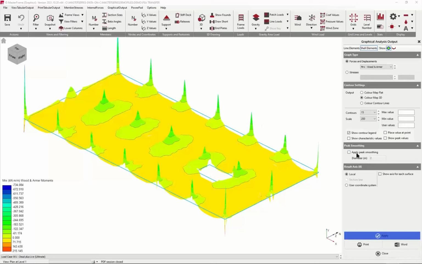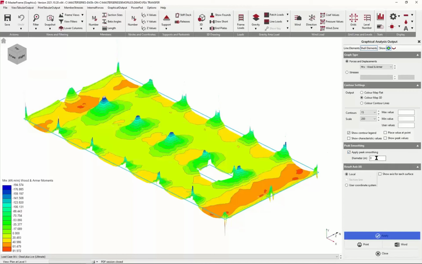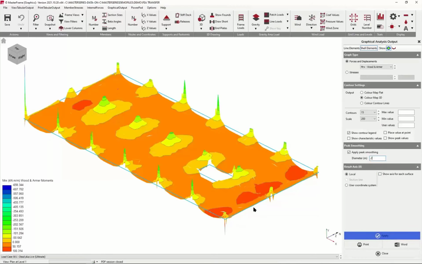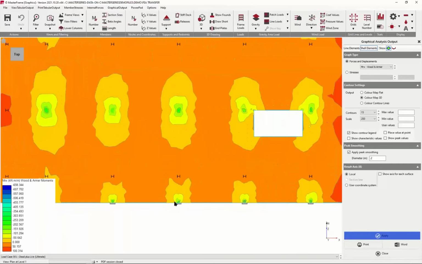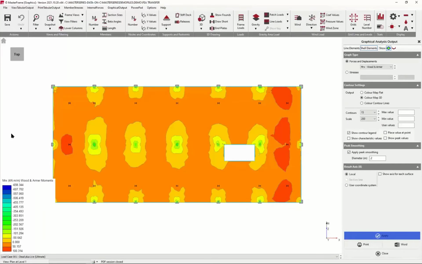One of the things we can do is we can say, when we identify these peaks, let us ignore everything to an area around it. So a diameter of 0.2 and apply. And that now reduces everything so that we don't actually consider what's happening inside these areas. We're smoothing it out and ignoring it inside those areas. And that gives us better indication of moments.